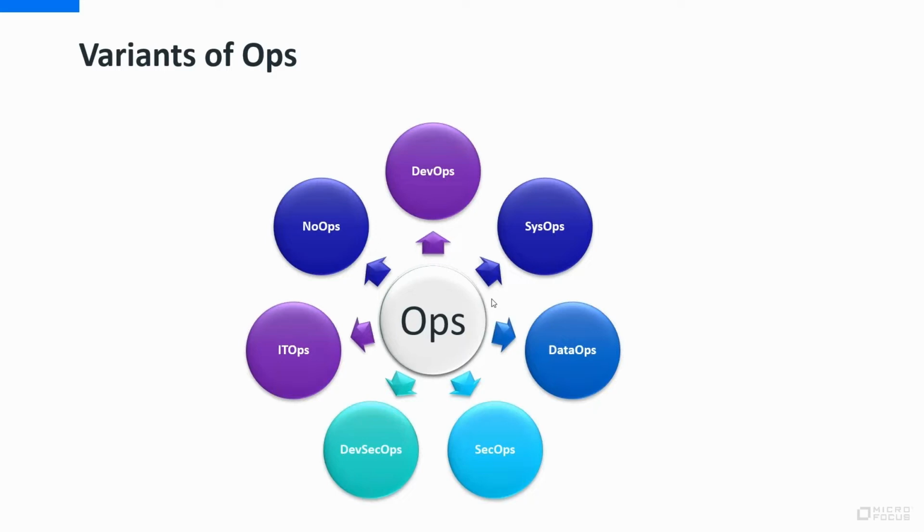Well, there are different variants of ops. For example, like I mentioned, DevOps, SecOps, DevSecOps, IT Ops, Data Ops. I can list 10 more, which are widely used terminology and also practiced ops, actually. Even if you have to say there is no ops, you need to include ops in it. So that is a fact here.